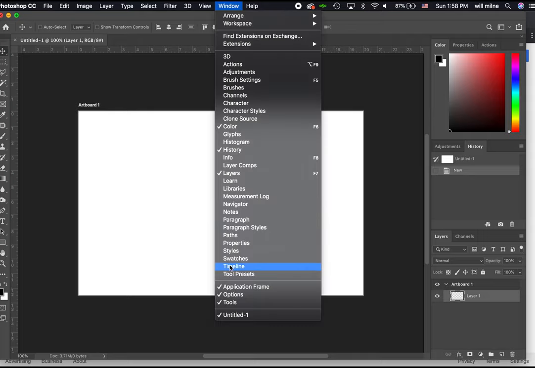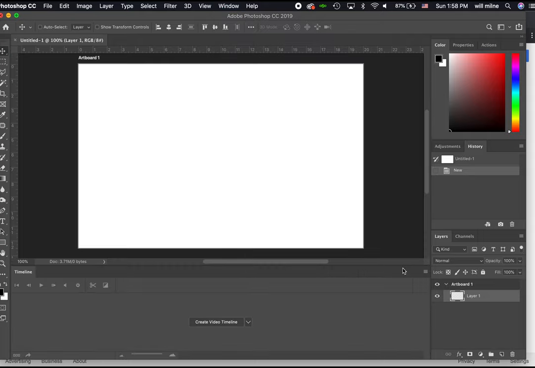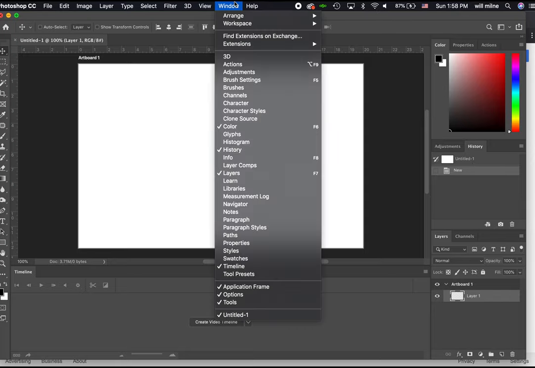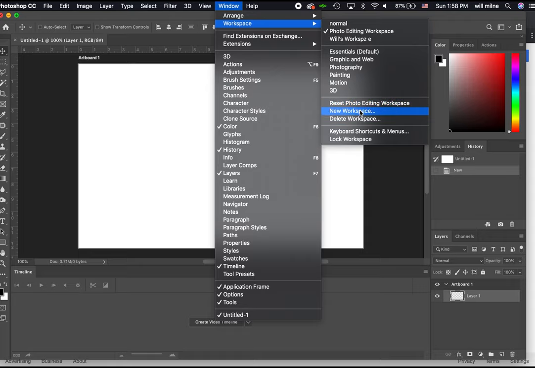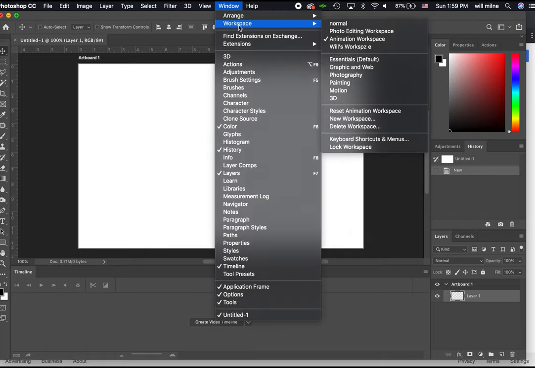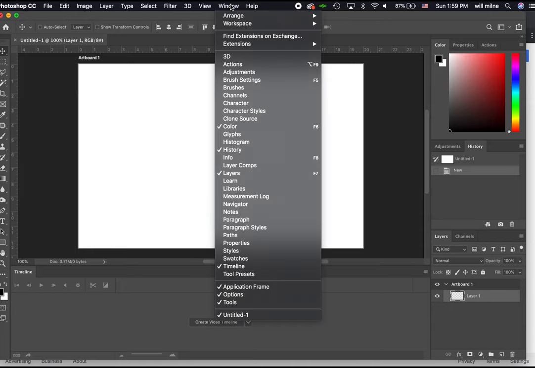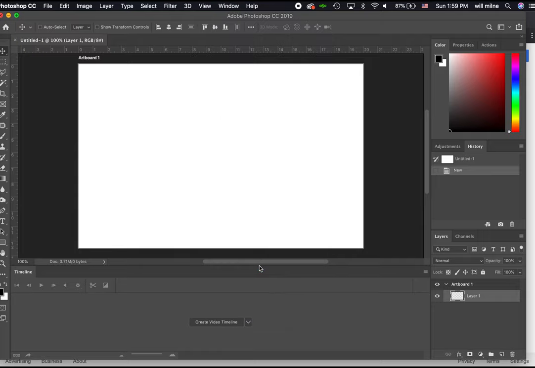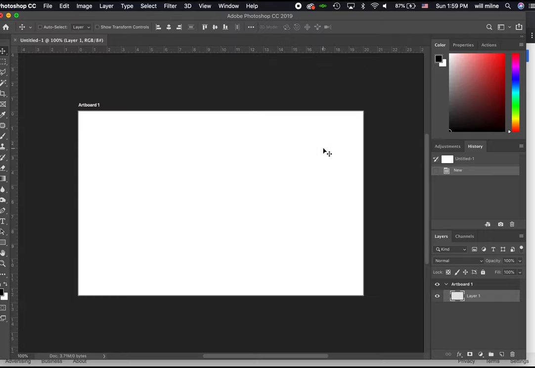So I'll hit Save. Now we are going to be using the Timeline panel, so I'll pull up Timeline. Actually, no, I think this will be pretty okay for what we're going to do. So I'm going to save this again, and we will just call this workspace Animation Workspace, and we'll hit Save. And if you want to switch back and forth between them all, they're just right over here. Photo Editing Workspace. I should have gotten rid of Timeline. If you want to get rid of Timeline manually, go to Window and uncheck them, and they'll be gone.